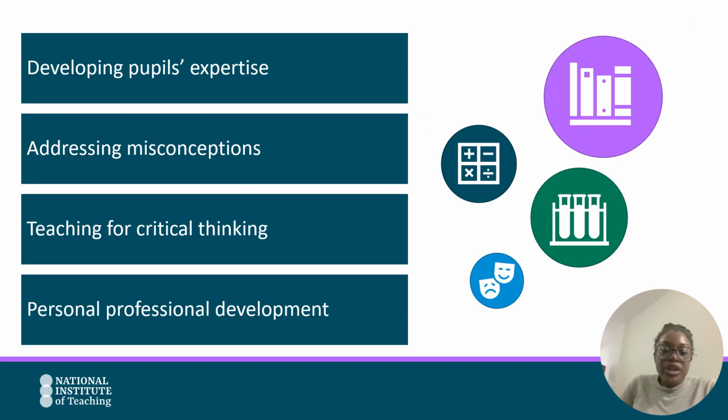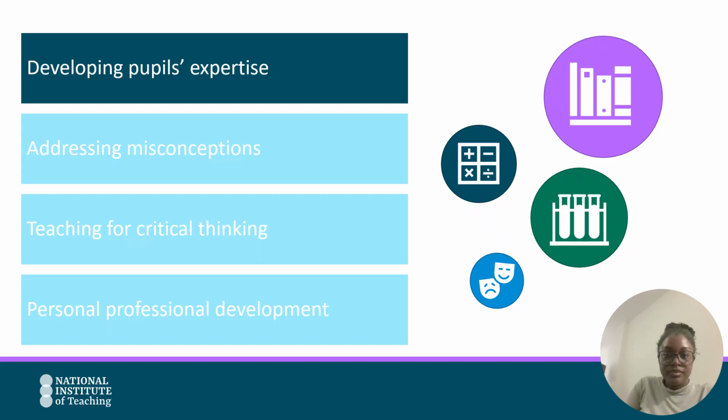Okay, so we are going to be looking at these 4 things today. So developing pupils' expertise, how we address misconceptions and some of the research around that, teaching critical thinking, and then lastly, just a reminder of your personal professional development. Okay, so we are going to be starting with developing pupil expertise and looking at some of the research from your self-study materials.